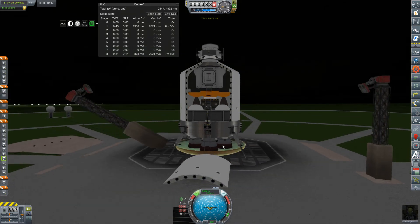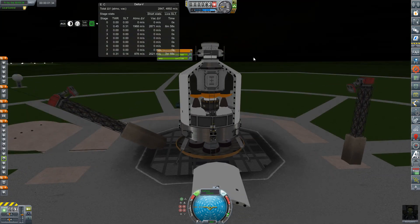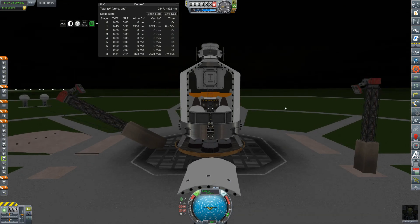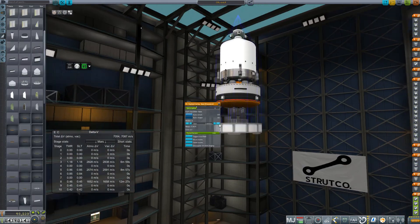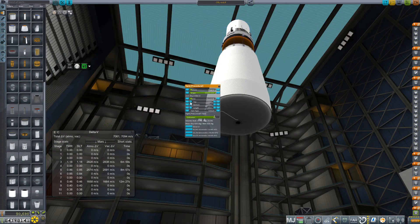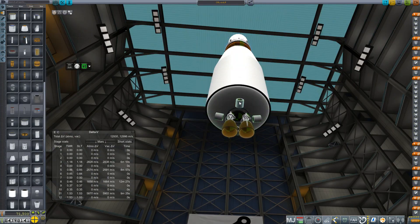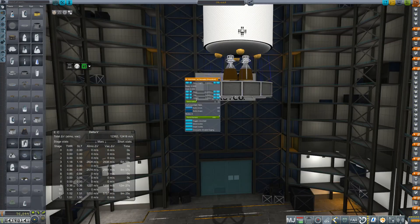There will be some future testing. The big qualm right now is that this thing, fully fueled, comes in at right around 100 tons. We're going to have to see how much defueling we can do before we can stick it on top of a DN5, and this may necessitate the R&D of a new launch system. As a little spoiler — advanced liquid hydrogen engines, or closed-cycle liquid hydrogen engines, are just around the corner. We're about 200-some odd days from unlocking those, which includes the RS-25. Then we can really bring the DN5, or the DN series, into its full potential and start putting some really heavy things in orbit.